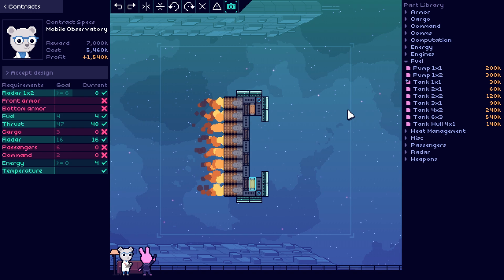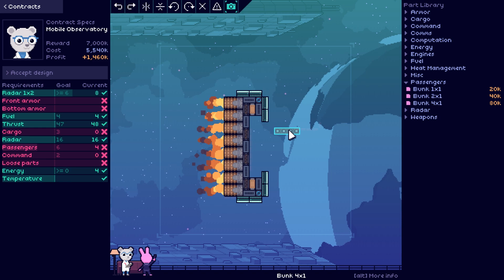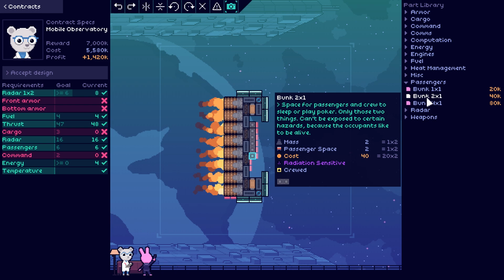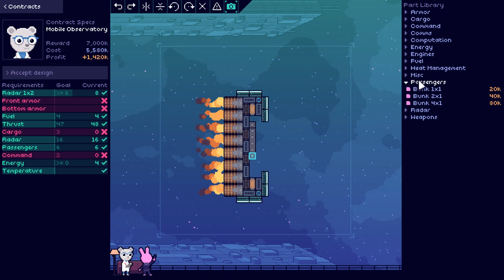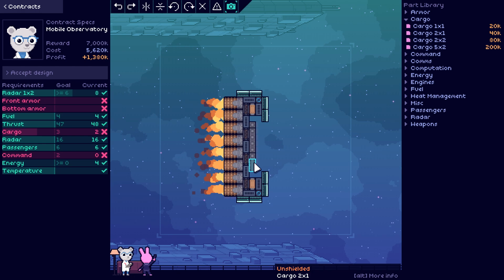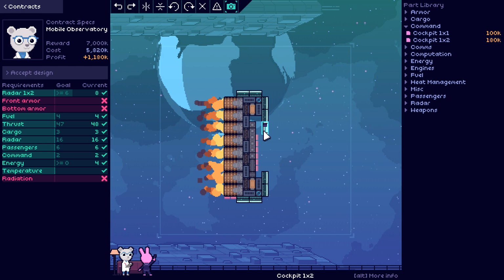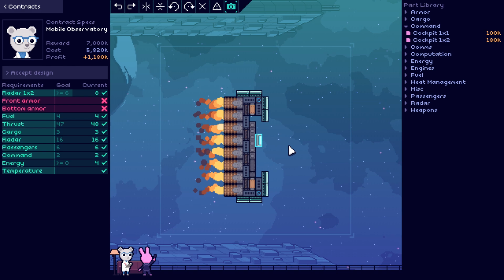So we need room for 6 points of passengers, which is like that. I don't know why it couldn't be a 4 and a 2. It's not any different cost-wise. 3 points of cargo bay. And then 2 points of command, then we just gotta finish armoring the front of it. All right, this can't be adjacent to that stuff. So, I'm just gonna armor it.